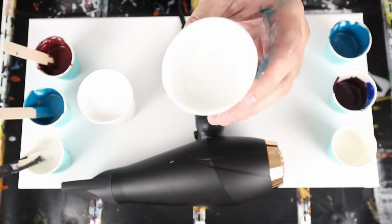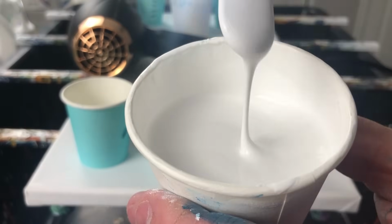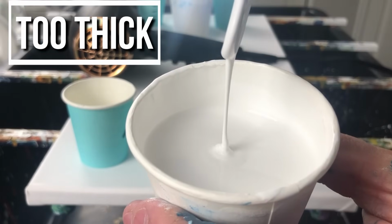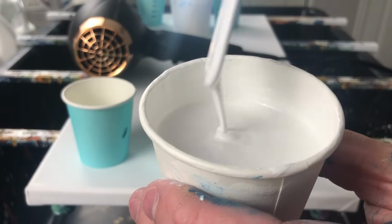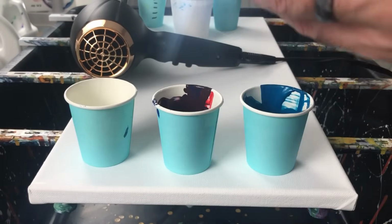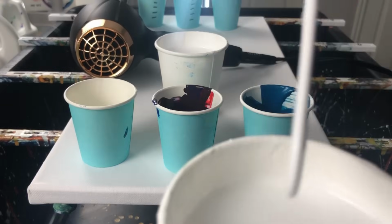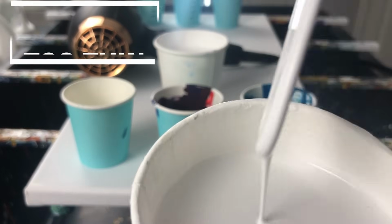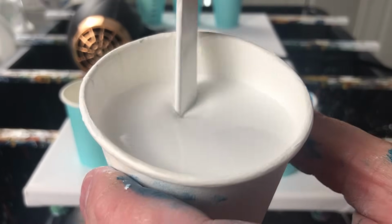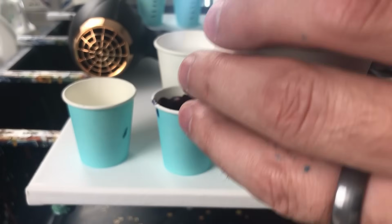So this is my too thick. And this is my too thick consistency, and this is going to leave a mound upon a mound and go away. This is a regular consistency, but for the Dutch pour, or a pour that I'm going to be using my blow dryer on, it's not going to move very well. So that's really not what I want. And then my too thin consistency is going to disappear, or even integrate immediately in, and it's just going to push too much.